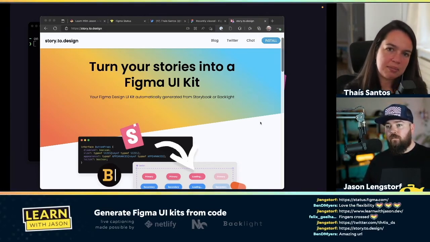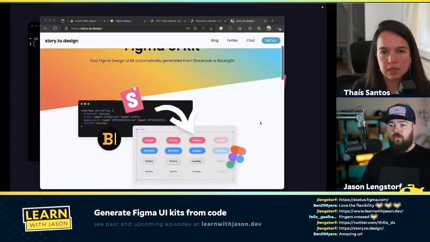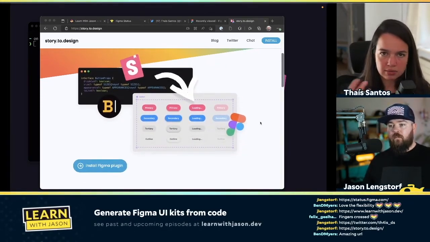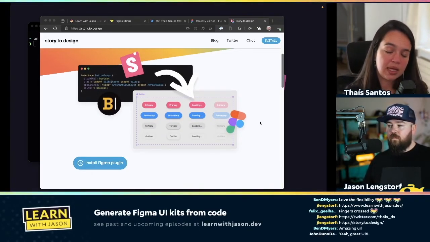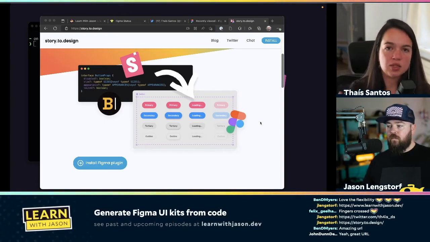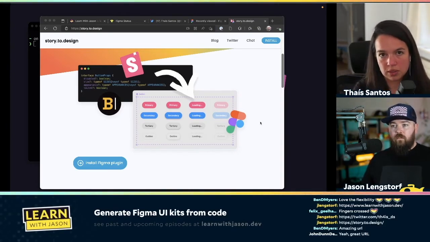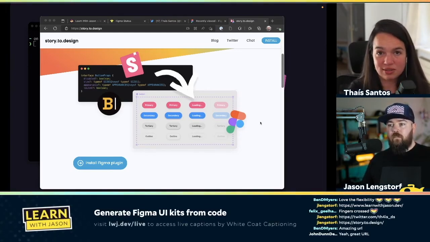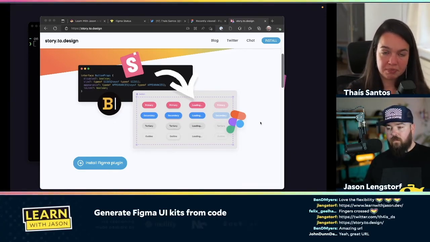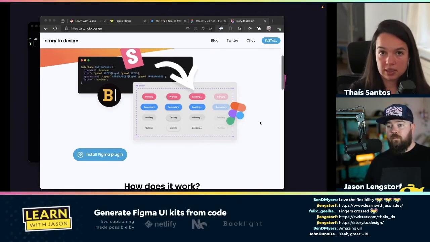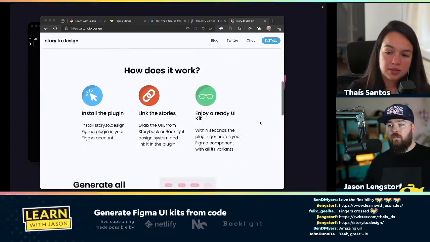Okay. So we still think that might be the case sometimes, right? You come across a need for a component, you want to style it, you go ahead and make the definitions, but then you have to hand that over to your developer, and then your developer will code it, and that's what we consider the source of truth. Because no matter how much you define the style of the component, what gets to the product is what ended up being developed. So with the Story.to.design plugin, we want to bring that developed component back to Figma. Right. And in the future, possibly other applications as well.